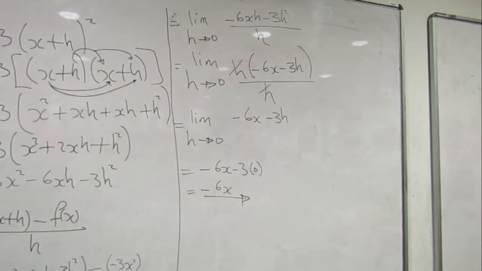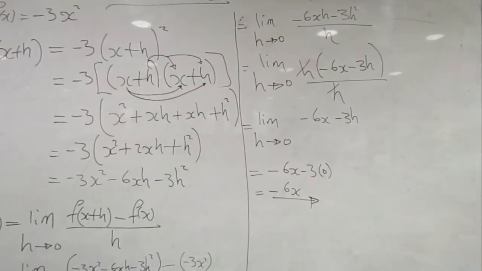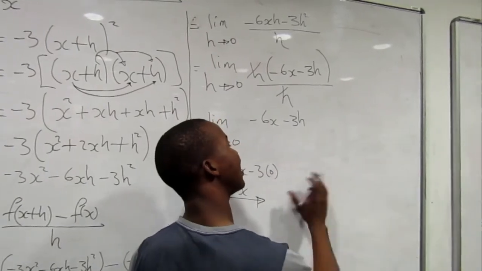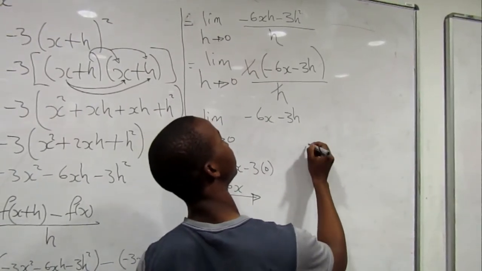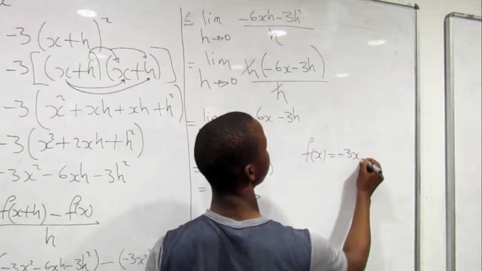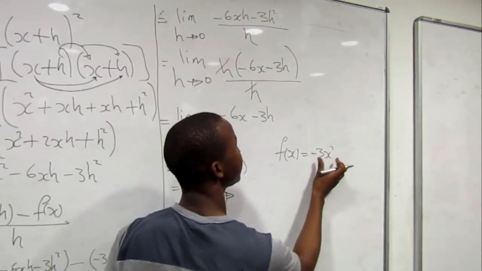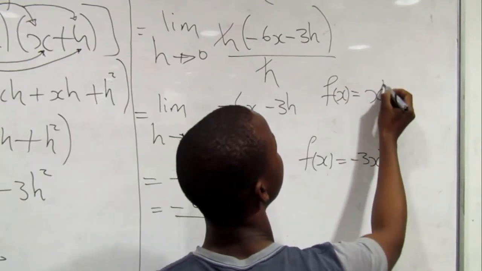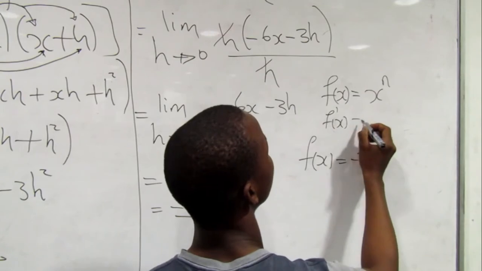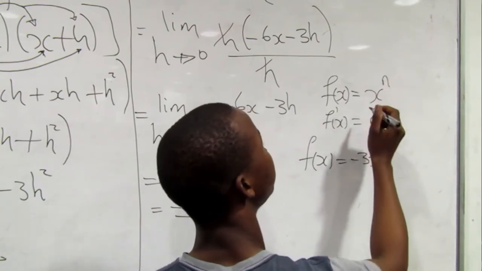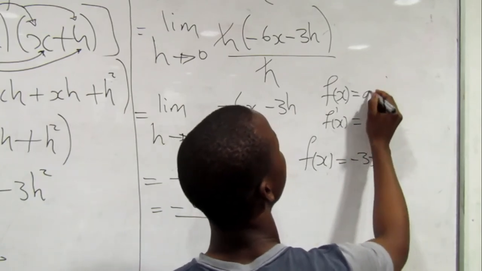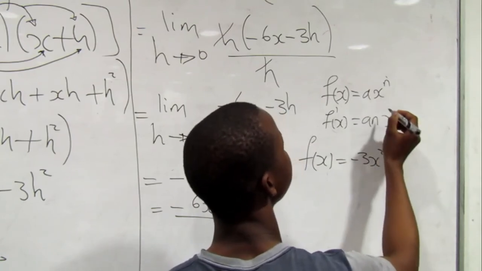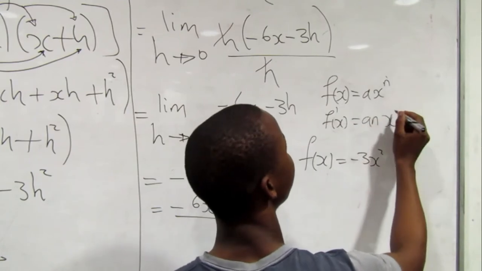In order for you to prove that your answer is correct or not, you come to our given function f of x. We do this aside, not on your answer sheet. I'm going to say negative 3x squared, then you differentiate this accordingly. Remember the rules of differentiation: if we're given x to the power n, when we differentiate it, this n multiplies. Let us consider that we have a x to the power n. This n is going to multiply a, giving an x, then we subtract 1 from n, giving n minus 1.